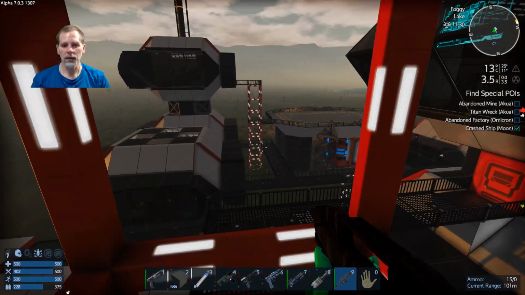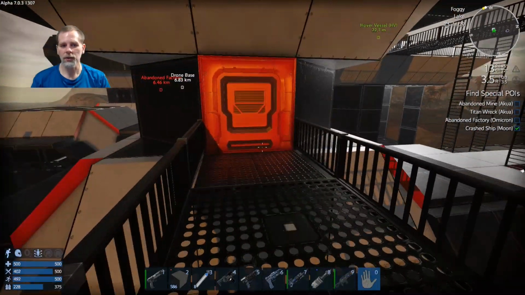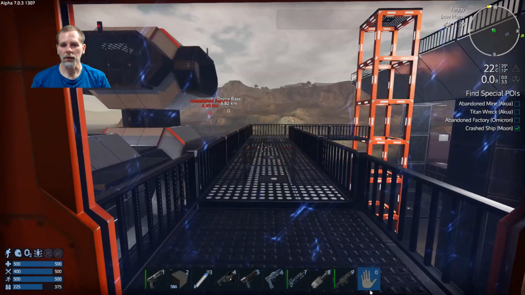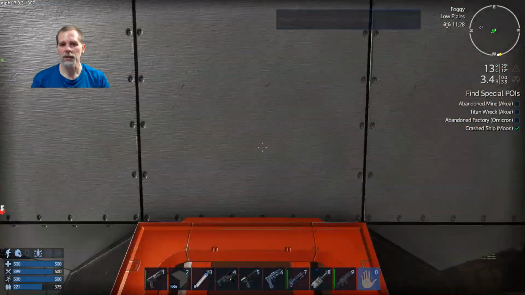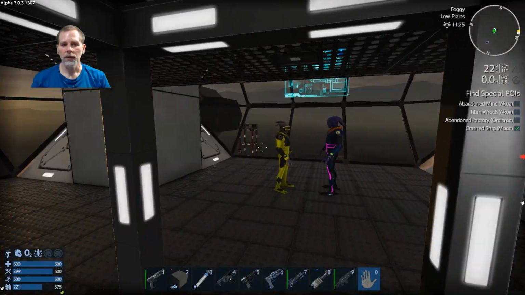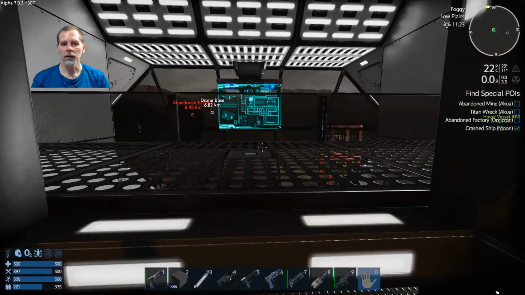And let's see, can I get in this door? I probably shouldn't use a gun when I'm walking around in here, just so that I'm not accidentally shooting these guys and getting killed. Okay, that was interesting. Does that go up to something? Yeah, it goes up to there. Okay, so this is just deco.